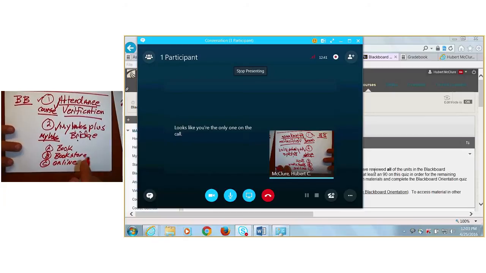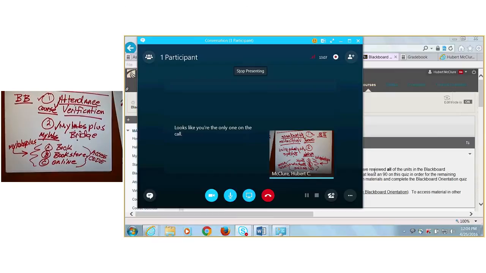Whichever way you want to get it, it's up to you. But you have to have the access code to remain in the My Labs Plus course. Now, like I said, all of my assignments and all of my tests are in My Labs Plus. So you need to get on to My Labs Plus in order to take advantage of the online homework as well as the tests.